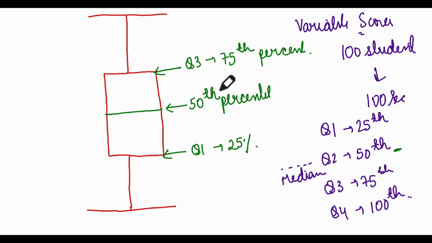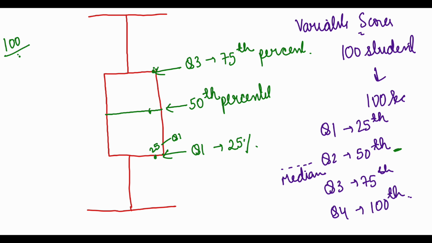So you distribute whatever your variables are like this: Q1 is here, Q3 is here, the 50th percentile is there. For example, let us say out of 100 students, 25 students had a score below 25. So 25 will be your Q1, because 25 students have less than that. Similarly, you will have a median score of your data. What is the median of your data? What is the 75th percentile of your data? What is the 25th percentile of your data?